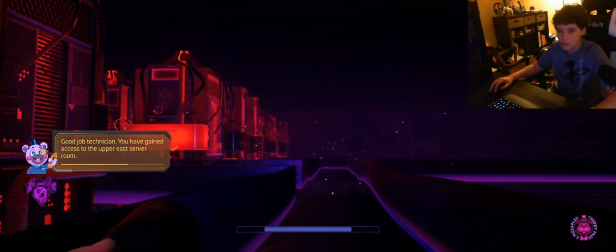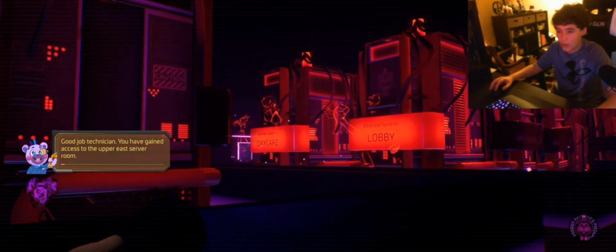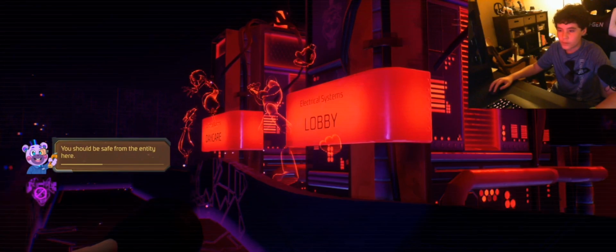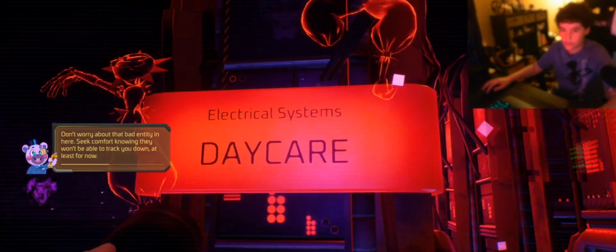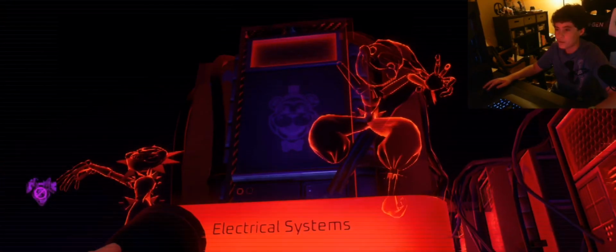Good job, technician. You have gained access to the Upper East server room. You should be safe from that entity here. Electrical systems lobby. Don't worry about that bad entity in here. Seek comfort knowing they won't be able to track you at least.